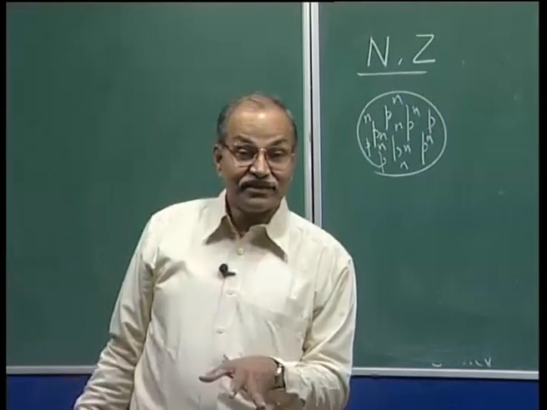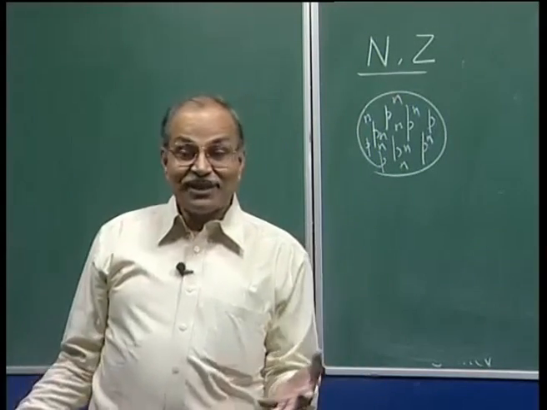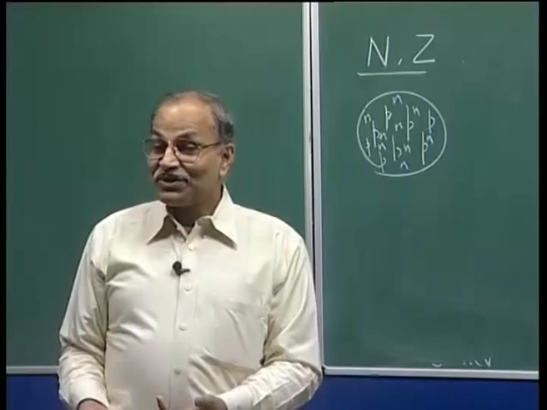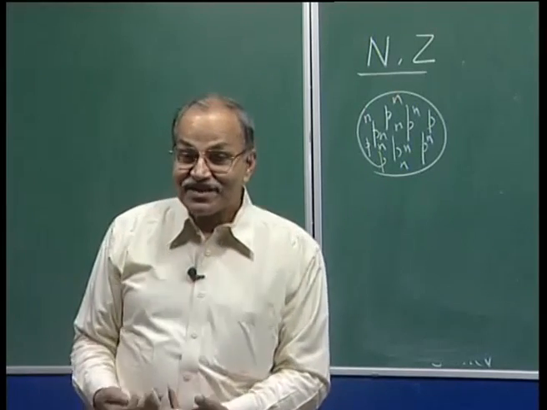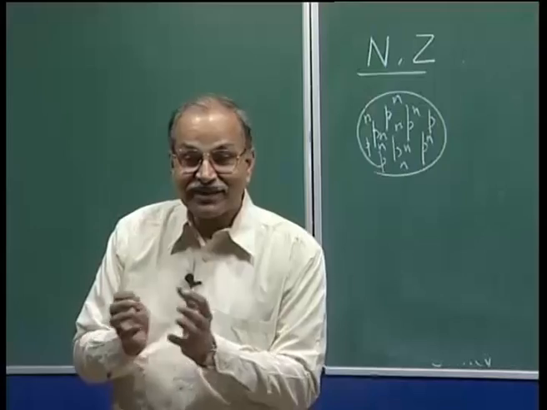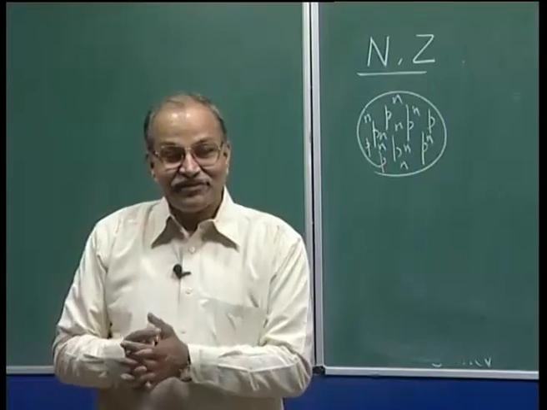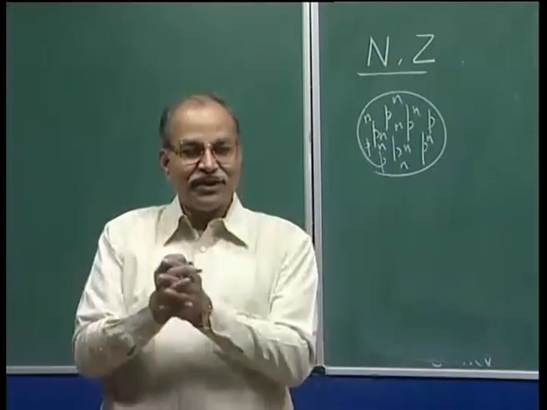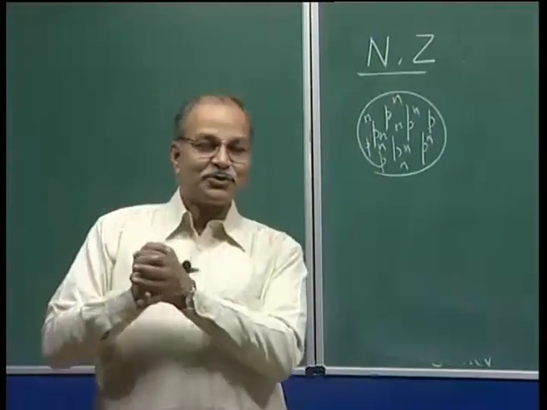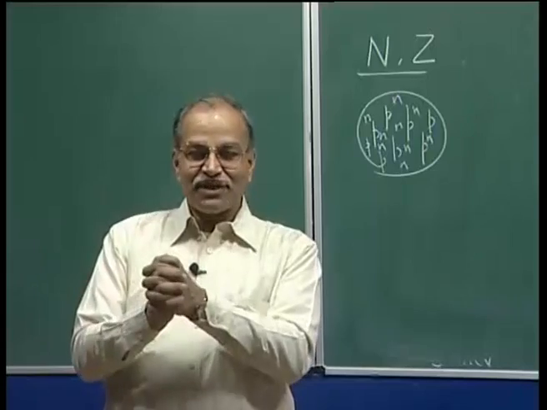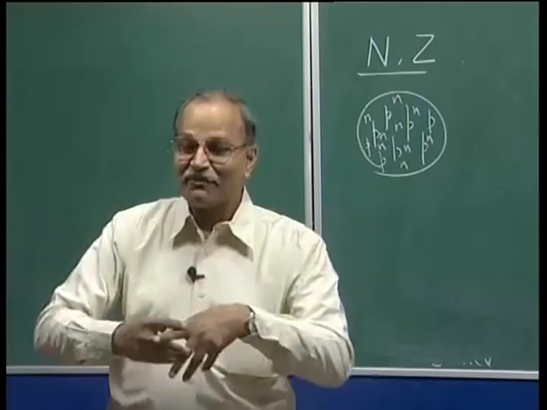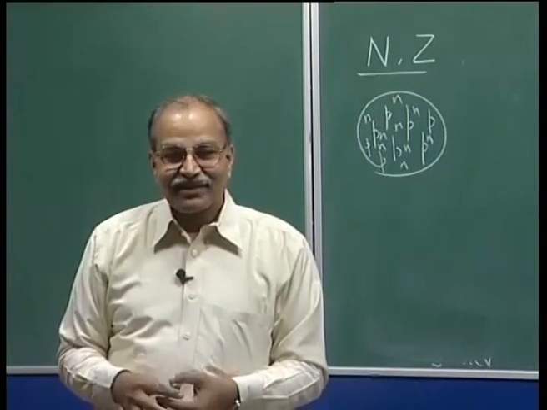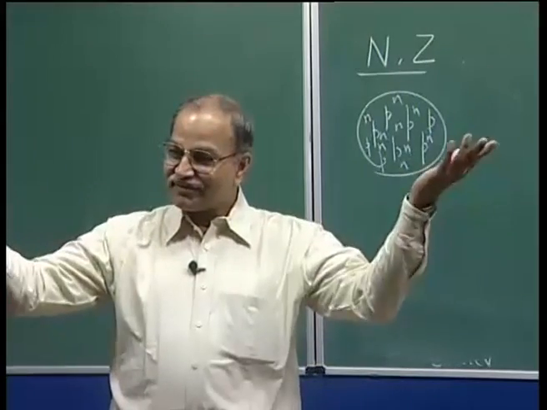Do you have a nucleus like that? You do not have any nucleus of 10 protons, 0 neutrons. Why? Why don't you have that kind of nucleus? What will prevent it? If I make a nucleus, if I push all those protons together and make a nucleus of 10 protons, what will happen? Coulomb force will take them apart.